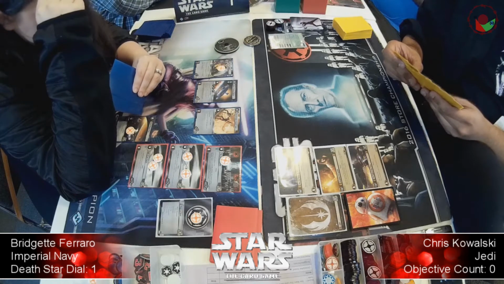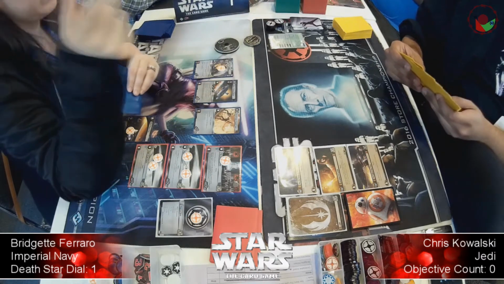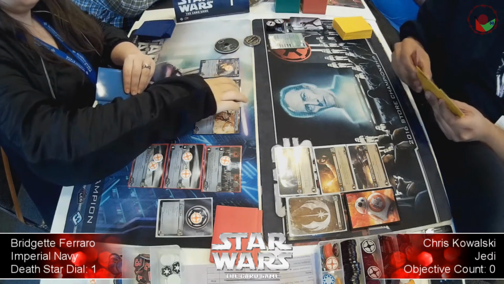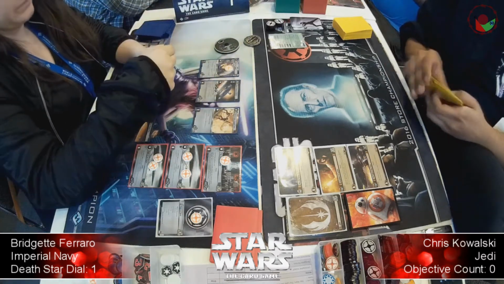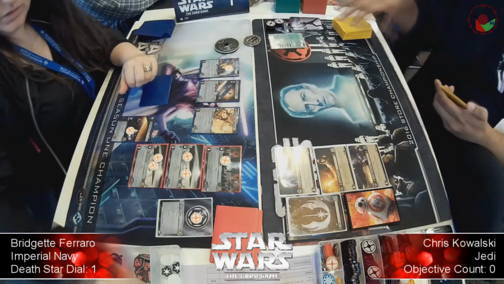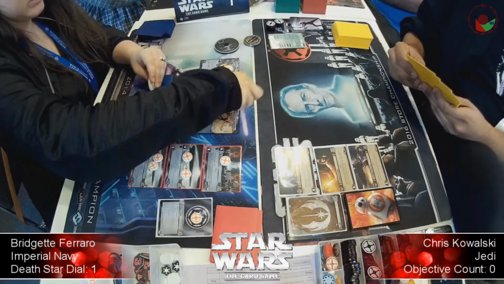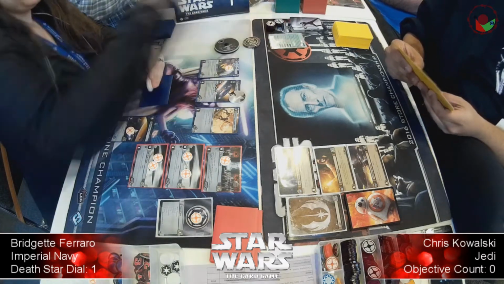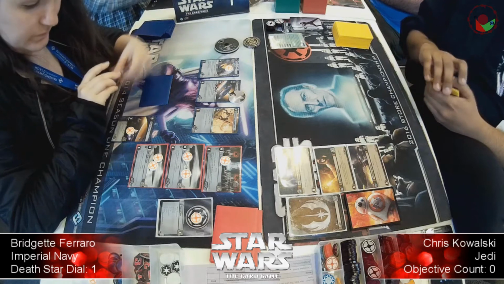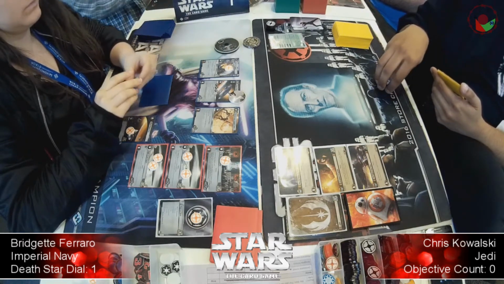So Bridgette started off here with a really strong defensive board. She's got lots of unit damage to be able to deal with anything that Chris puts on the board here. She has tapped herself out though. Bridgette has used both resources on both her copies of Might of the Empire. So as it stands, she's only going to have 3 money next turn, 4 with the Engineer. But she takes the Force with the Golem.